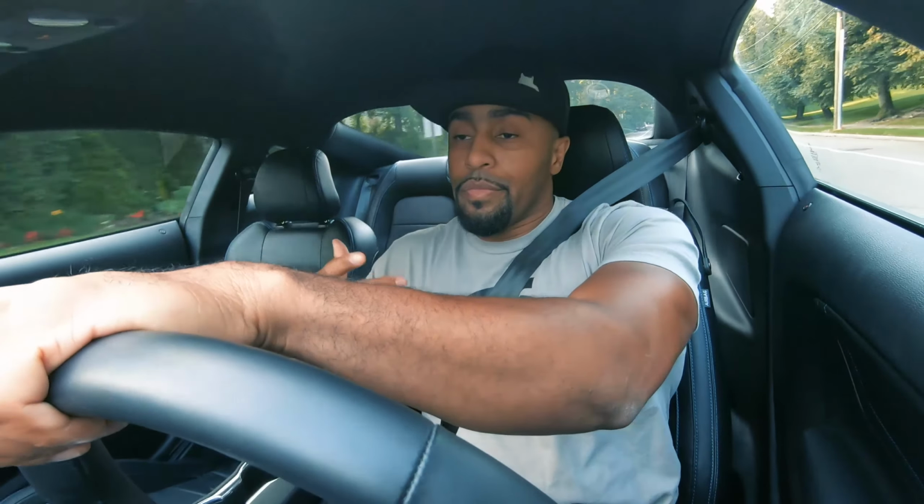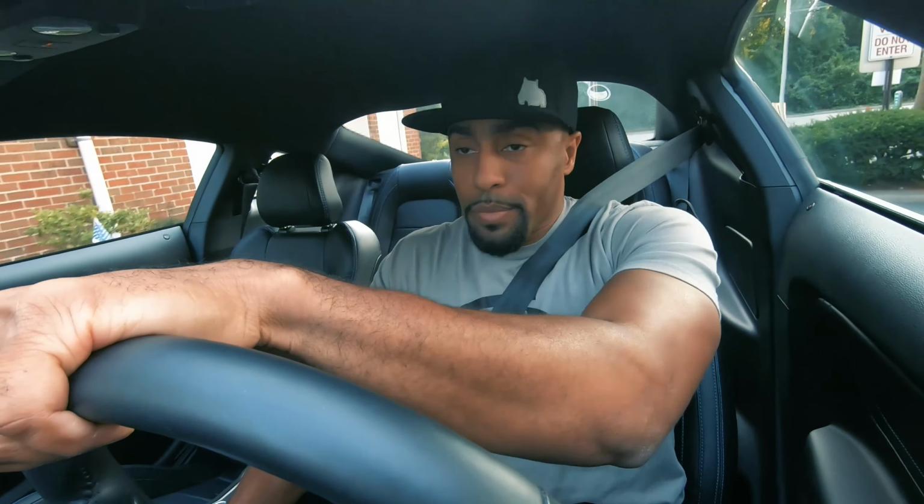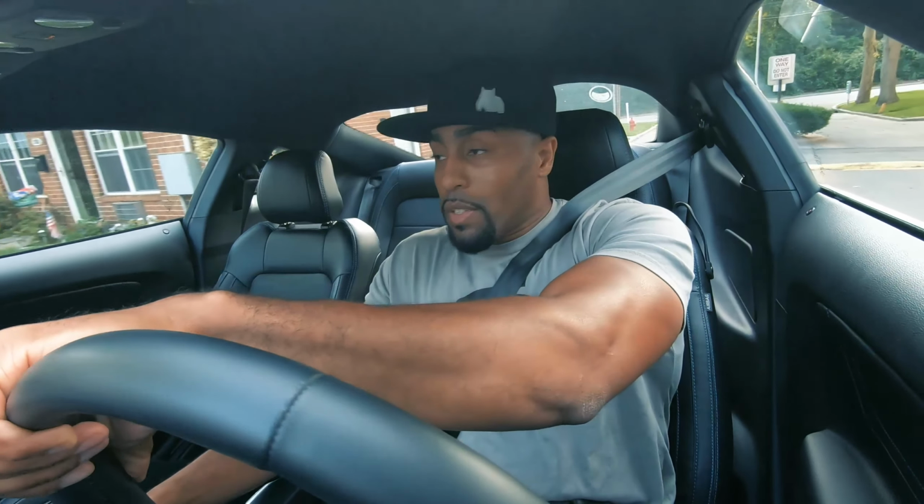And yeah, I really feel like the Blackhawk K&N intake really complements the whole shadow black theme of the car, which is one of the reasons why I chose it, along with the fact that it doesn't need a tune, because I really am not trying to void the warranty on this car yet. But yeah, I'm definitely happy with it.